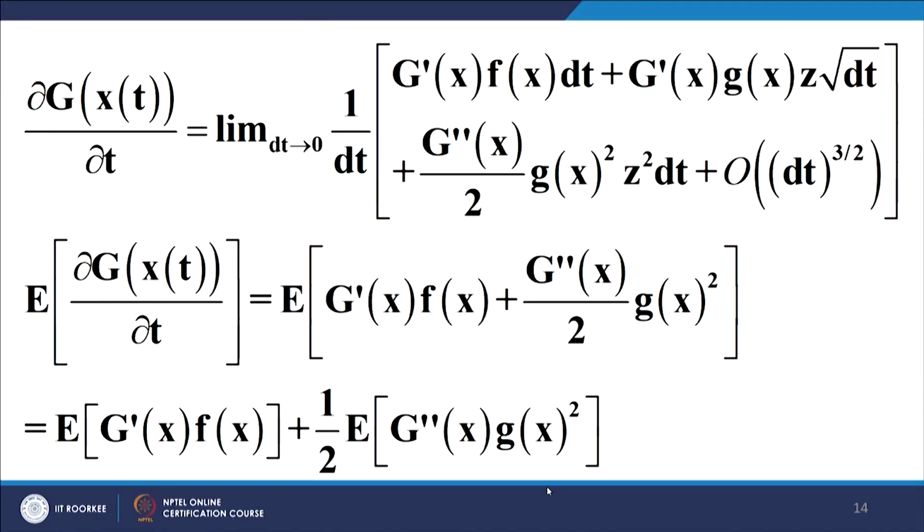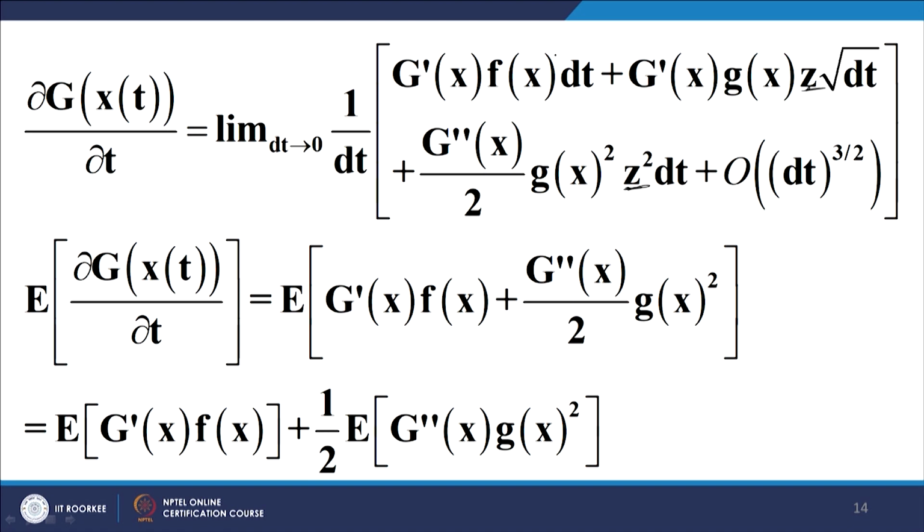Putting these two expressions here, what do we get? We get E of this x on the left hand side is equal to E of, now this expression remains, and this expression goes to 0 because the expectation of this is 0. This expression becomes 1, and this dt and this dt cancel out. We are left with these two terms only, we take dt common, cancel it, and dt tending to 0 also goes, and we are left with g dash x f x dt and g double dash x by 2 g x whole square. So, this is what we are left with.